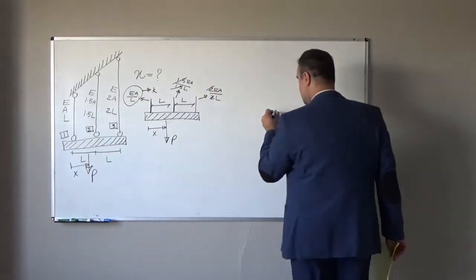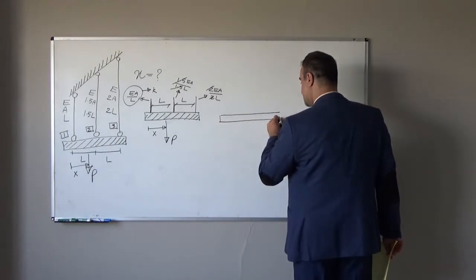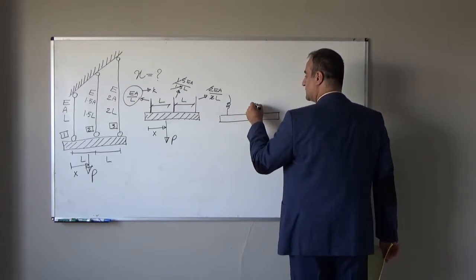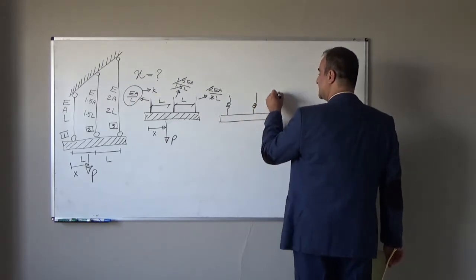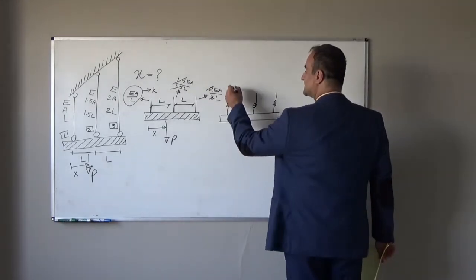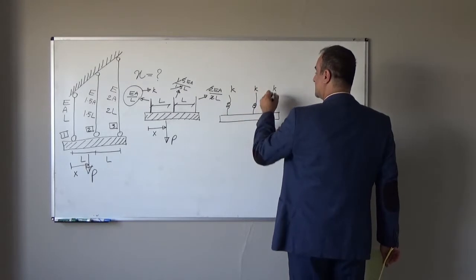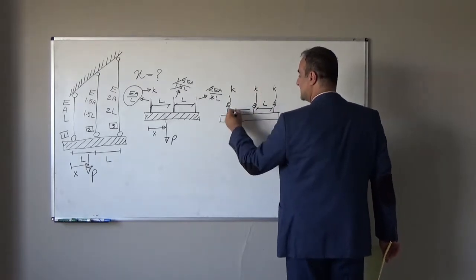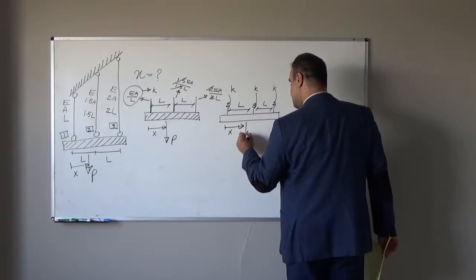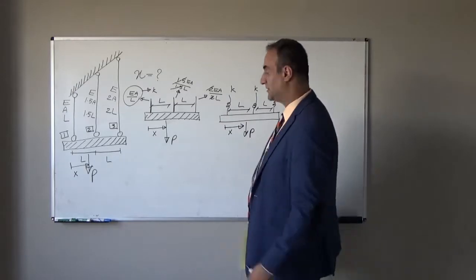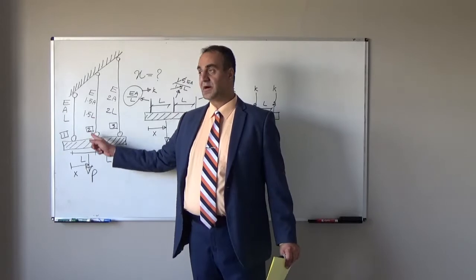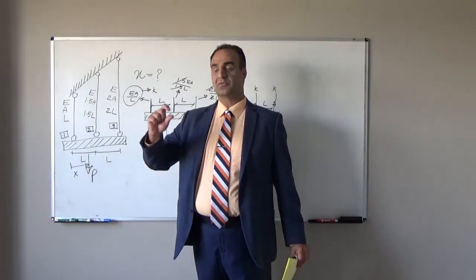So what I have now is a rigid beam. Assume I substitute each bar with an equivalent spring. This spring behaves exactly like that bar with effective stiffness K. Space between these is L and L. I want to find the location of the external load so that after deformation this beam remains horizontal. It means each bar or spring should deform equally.